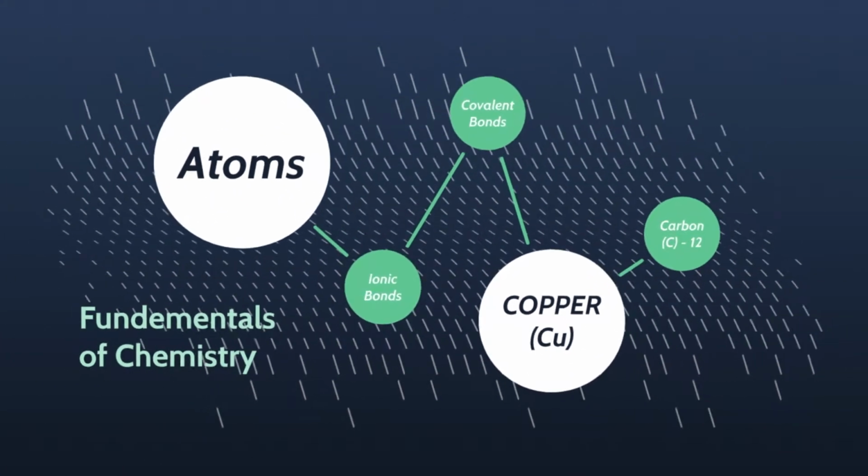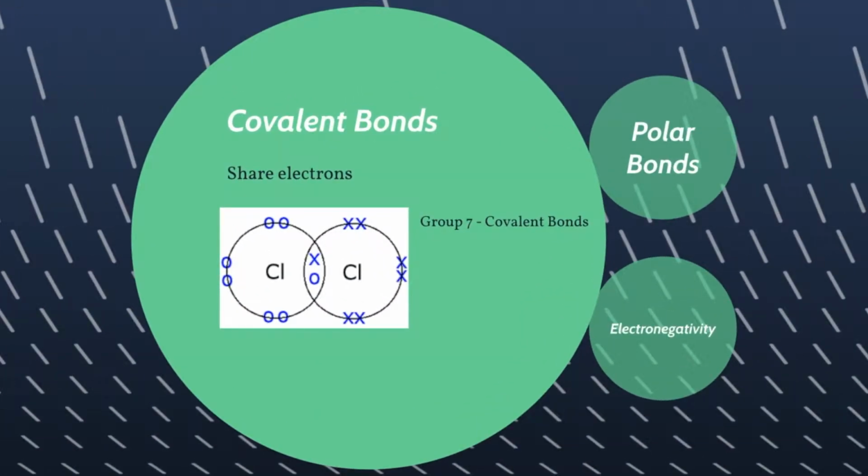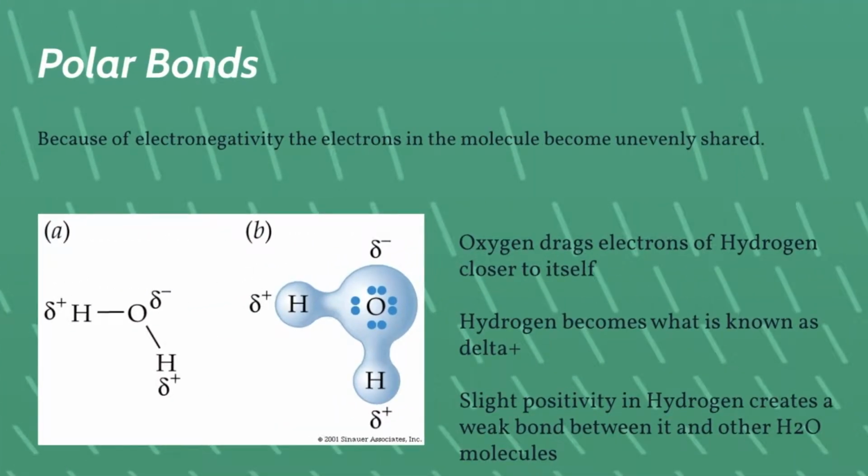Because Cl is so highly electronegative, it can share electrons with other highly electronegative atoms. These bonds are called covalent bonds. See Group 7's video. They have a lower ionization energy than ionic bonds, which means that the bond can break easier. A phenomenon that occurs in covalent bonds is polarity, the uneven distribution of electrons creating a positive and a negative charge within the molecule.